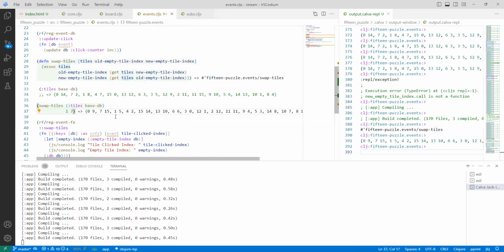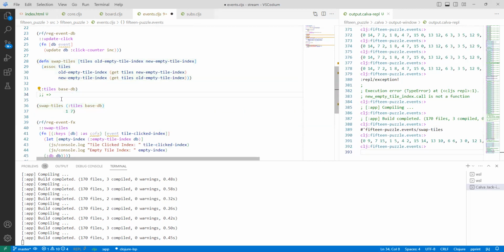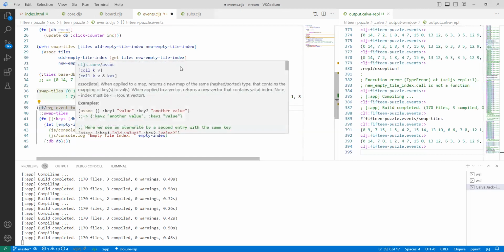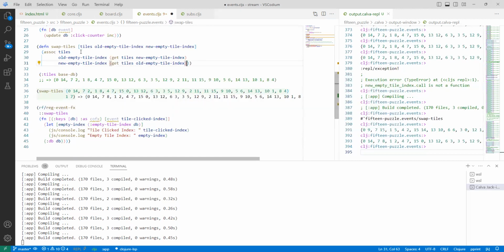So one easy way for us is that we take this as an input here and here. Let's see the output here. See, I'm saying replace 1 with 7. 1 and 7 are now replaced. 7 was 2, 1 was 8. Now 7 is 8, 1 is 2. So this is good enough. It will return a new tiles collection to us. And that new tiles collection is something which we should provide here.